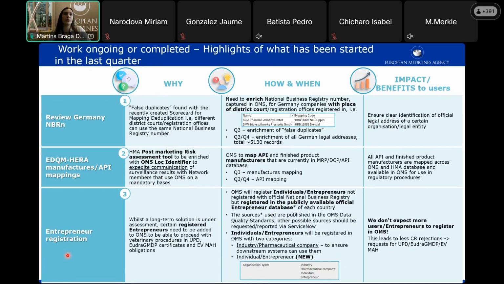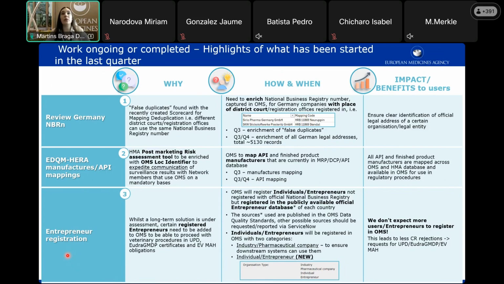They were unable to proceed with any veterinary regulatory procedures in UPD, unable to be issued GMDP certificates, and even some entrepreneurs that were acting as marketing authorization holders in EV.